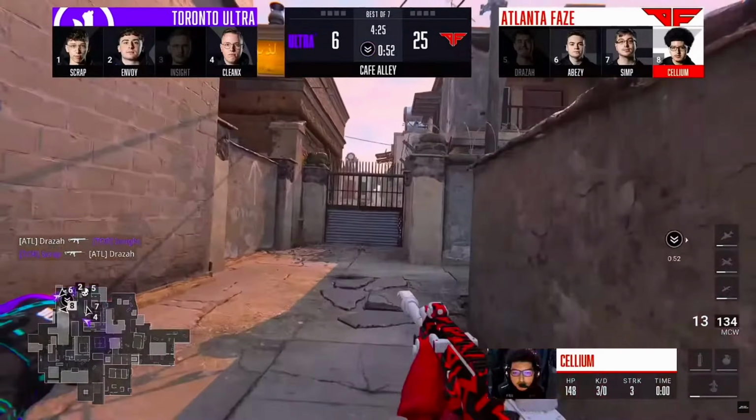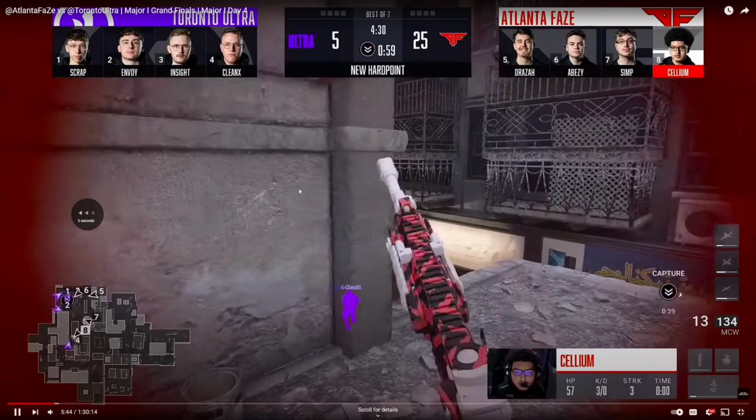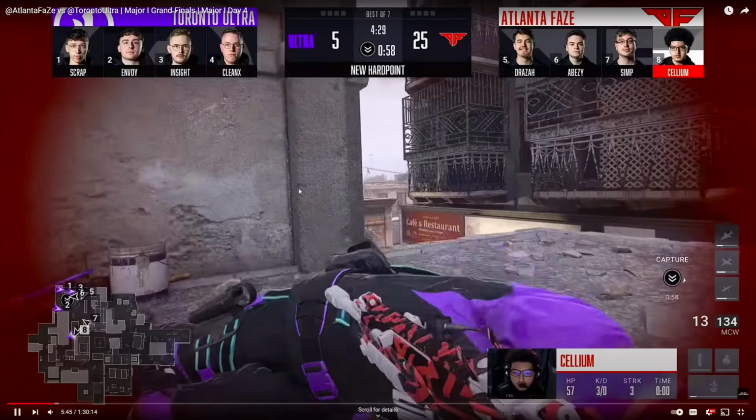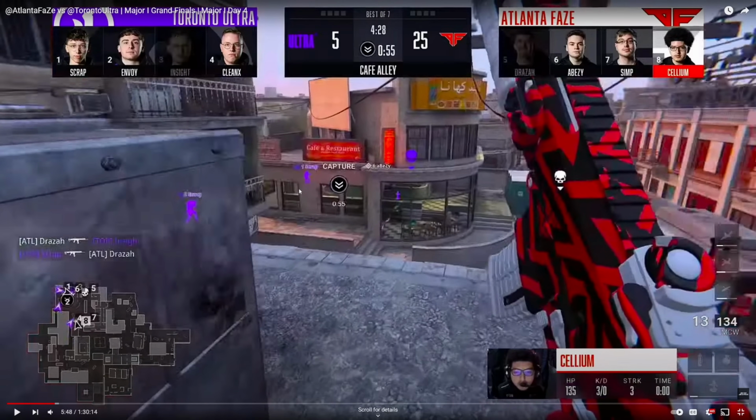I don't agree with Celium jumping off there. I don't mind it, but I think it was a very risky play. I've seen people do this in rank play all the time, and I just don't think it's the most effective play. But you have to be careful. There's a time and place to do it. If you look on the minimap, his team has called out this whole area is clear.